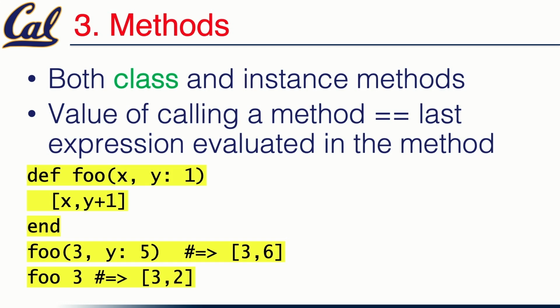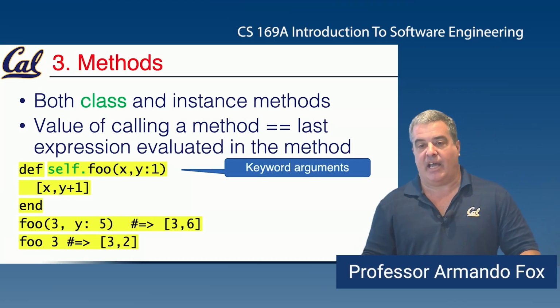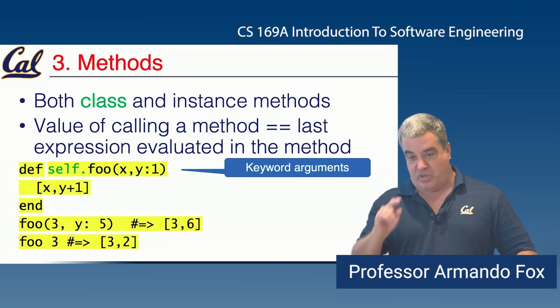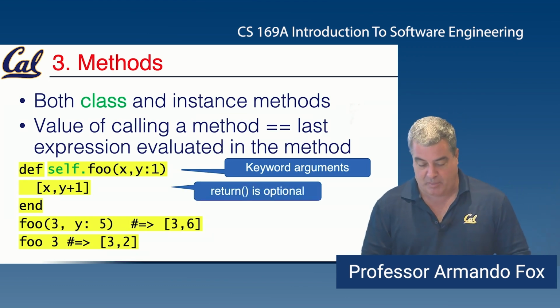Okay, so this is sort of the world's simplest instance method of some class, which we haven't talked about yet. If we wanted to define a class method, we would put the keyword self, which basically means this is a static method. In some sense, you're declaring the method to be associated with the class as a whole, not something that you would call on instances of the class. We talked a little bit about keyword arguments. Keyword arguments are super useful for methods that have a number of parameters, some of which would default. But as we'll learn later in the course, it's usually in your best interest to minimize how often that happens. Because what you're really doing in that case is defining multiple little methods that behave differently. And in that case, you should just have multiple little methods and you can test them separately.